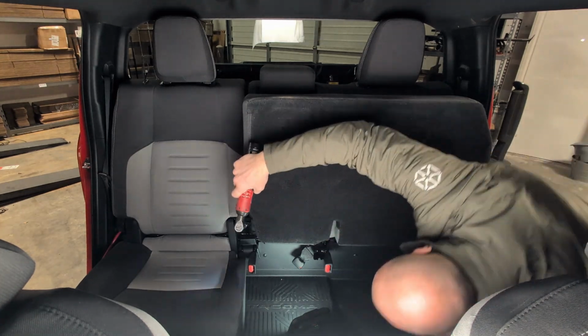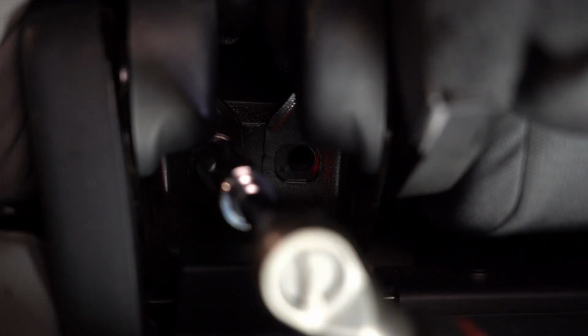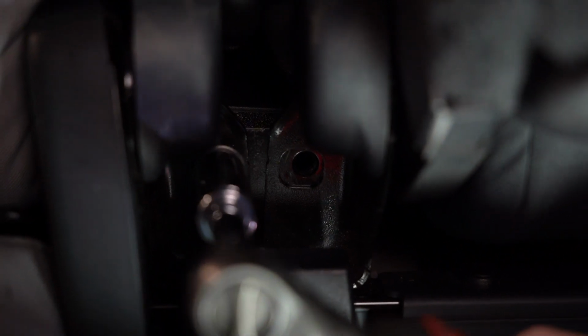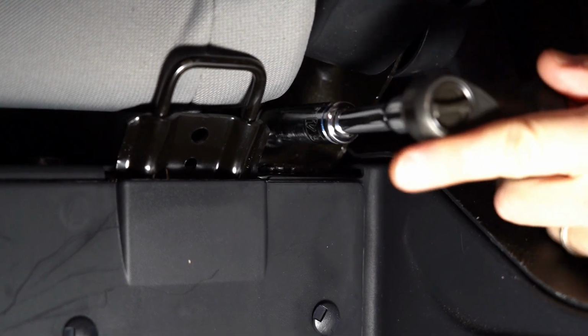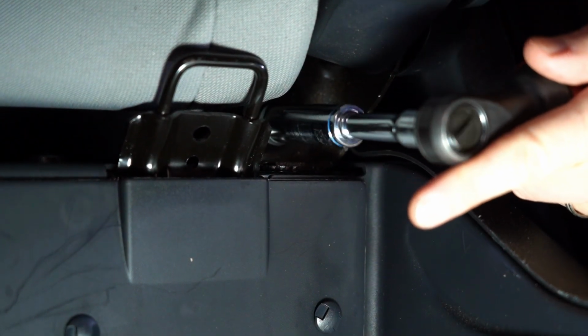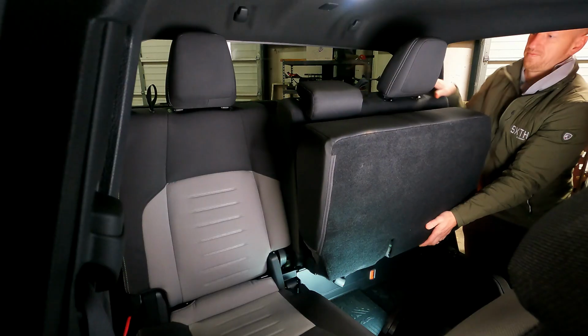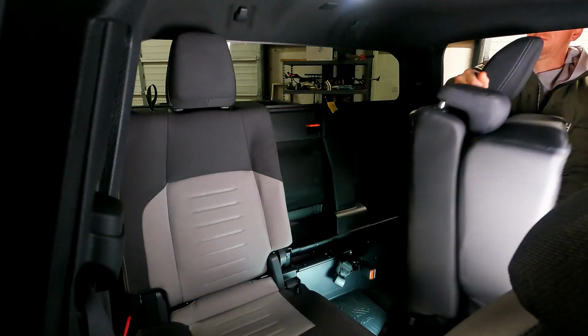There are 2 bolts that hold in each of the back seats. Removing all 4 bolts will allow both seating sections to be fully removed. Using a 14mm socket, remove all 4 bolts and set aside. All factory hardware will be reused. Remove the seats by pulling on the release strap on the backrest and lifting up on the bottom of the seat.